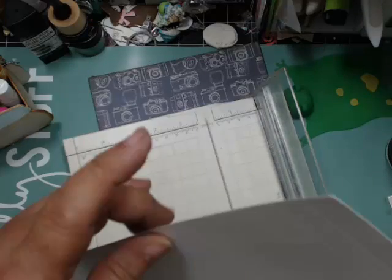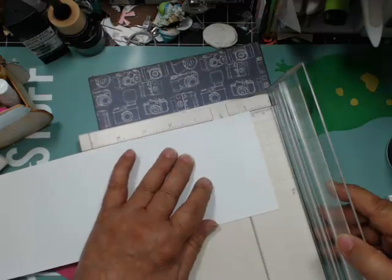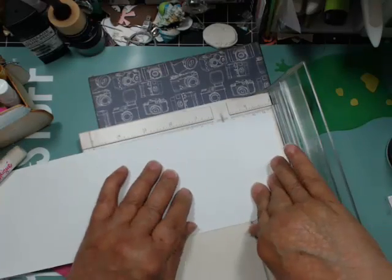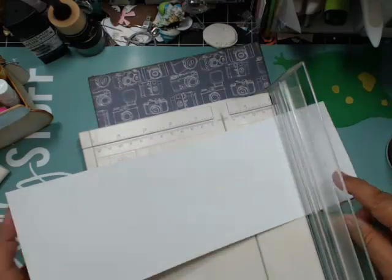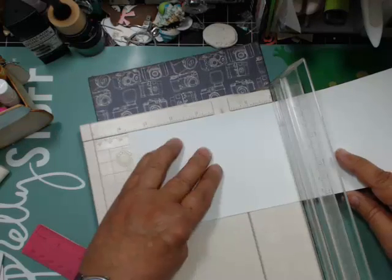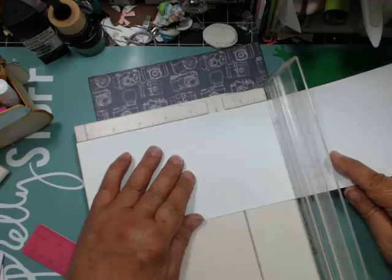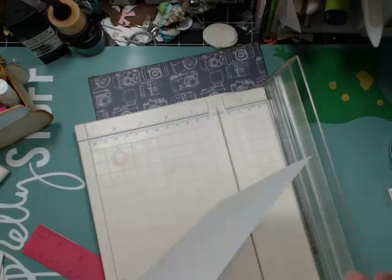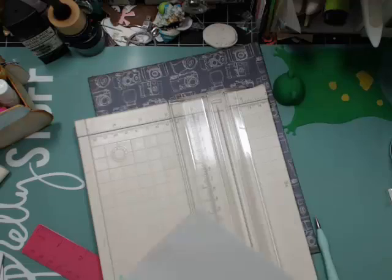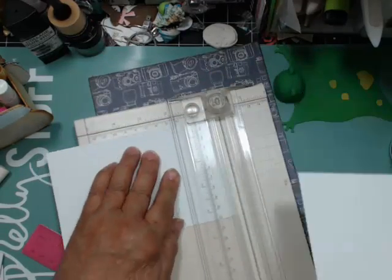All right. So remember now, we went a half inch, then we went a half inch, then we went 2.5 inches, turned it around, 2.5 inches, then we went 1.25 inches, and then 1/2 inch, 1/2 inch. You guys got it? Let's see how that goes. Let me cut it here. Oops, I cut it crooked.